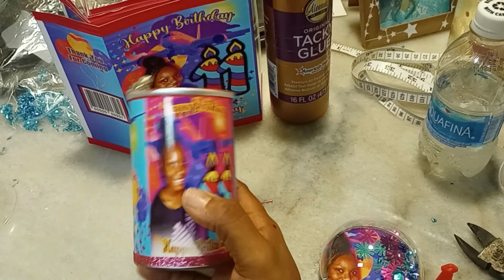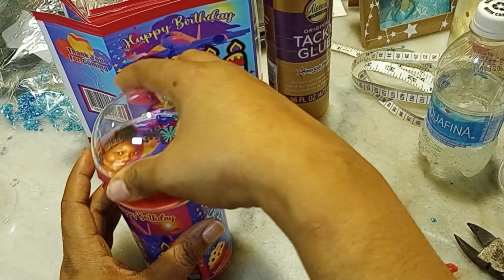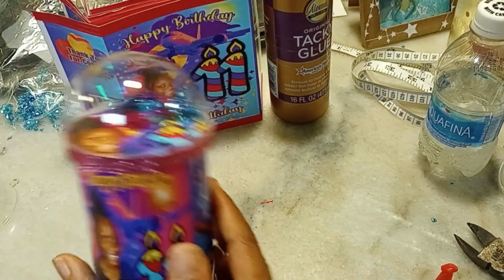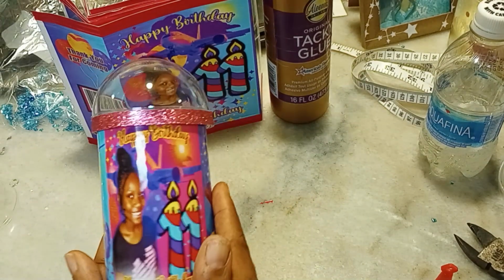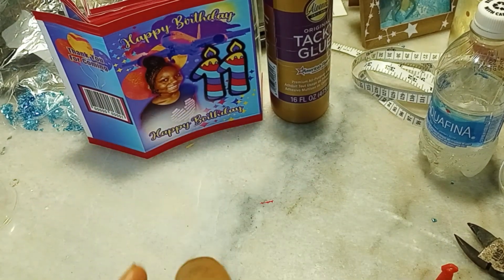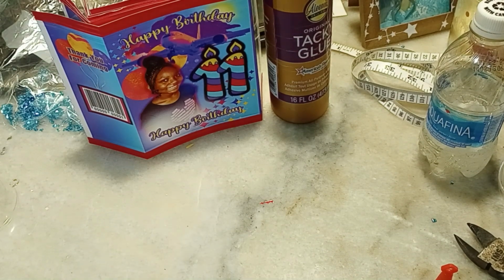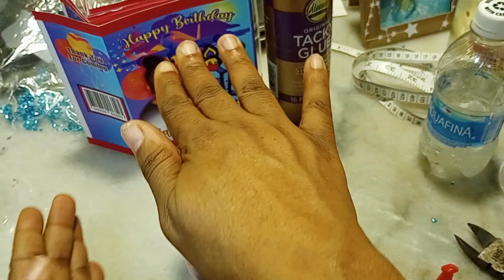Okay. So you see, all nice and dry. Here's a shaker. Put it on. Let's see. I want to test it. And there you go. Shaker pieces are not coming out. Okay. Right. So you want to test it. Make sure you don't tear the paper. Gotta make sure it comes off. Okay. See, make sure you don't rip the paper. There you go. And there's your shaker.